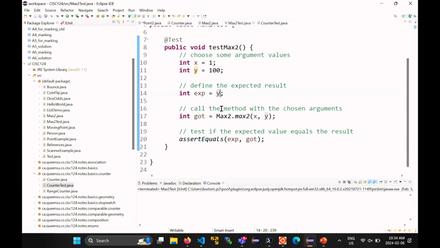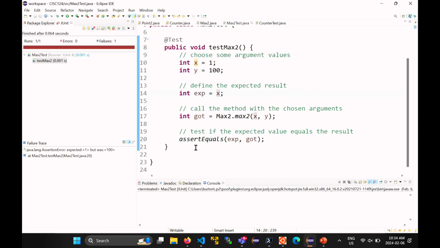Let's specify an incorrect expected value. I'm going to say the expected value is x, which is wrong. If you run your test case, over here you end up with a little blue thing, which is a failure. Not an error, sorry, a failure. Down here, it tells you that the expected value was 1, but the value that you're comparing against is 100. What has happened is that this has indicated to the JUnit framework that the test has failed. The framework is able to intercept that and produce a report to indicate that this is the method that failed, and it gives you some indication of what happened. It's simply telling you that the expected value doesn't match the value that was actually returned by the method.